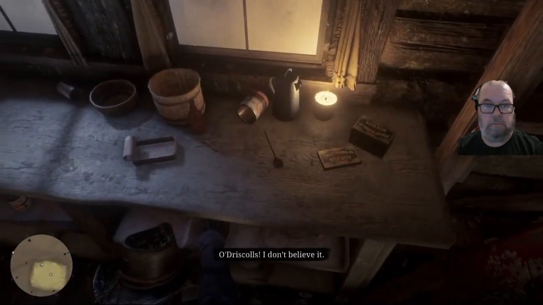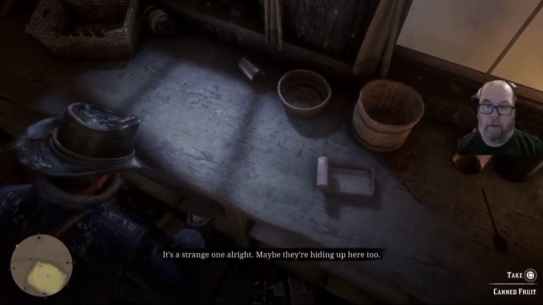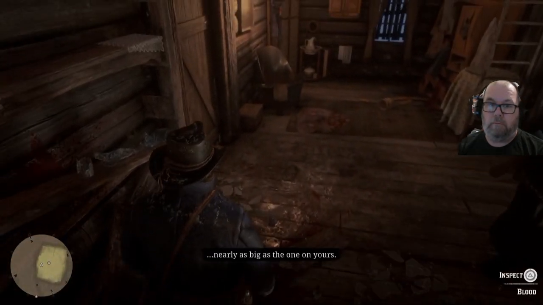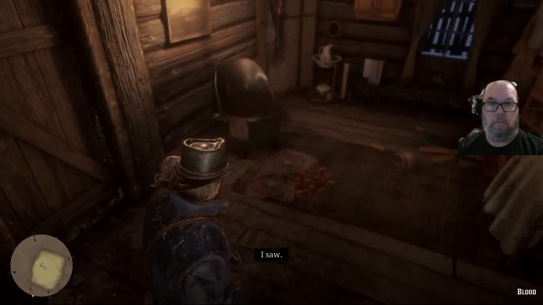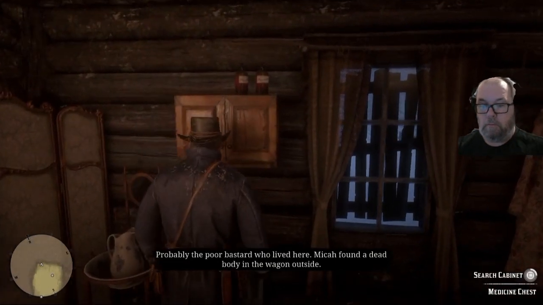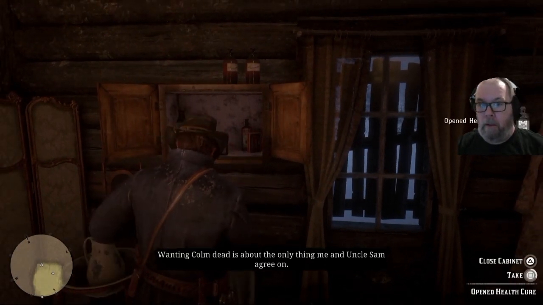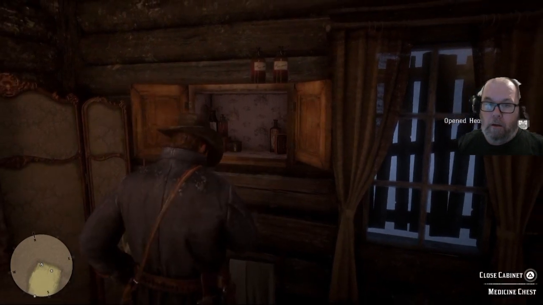O'Driscoll's. I don't believe it. It's a strange one, all right. Maybe they're hiding up here, too. There's a big price on Colm O'Driscoll's head. Nearly as big as the one on yours. Big old pool of blood on the floor here. I saw. Probably the poor bastard who lived here. Micah found a dead body in the wagon outside. Wanting Colm dead is about the only thing me and Uncle Sam agree on.